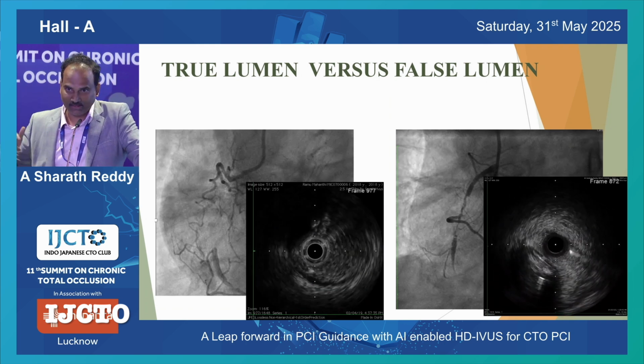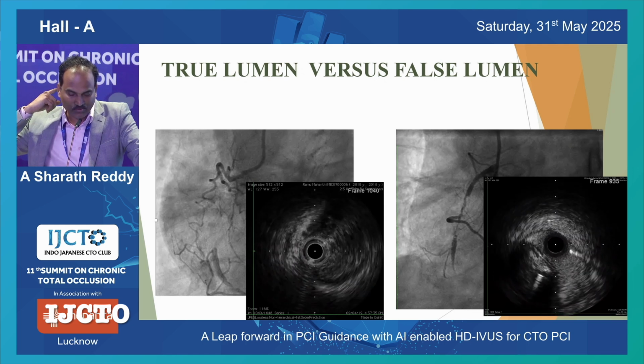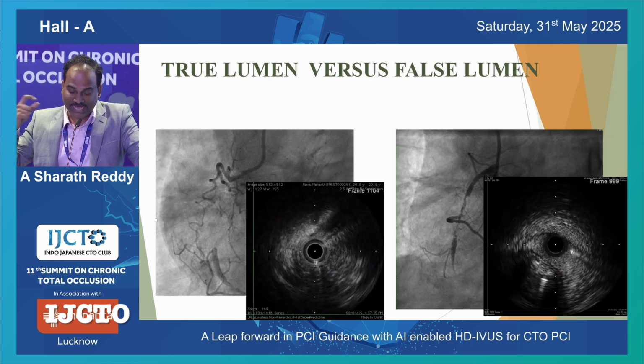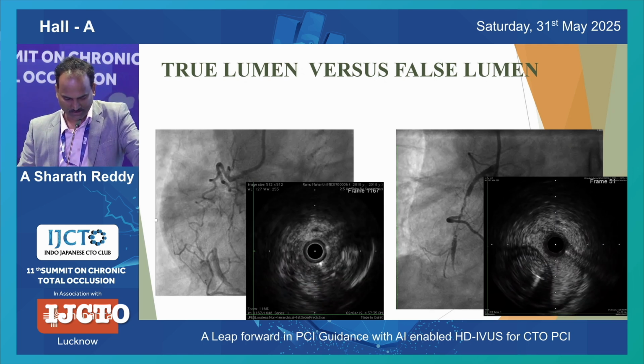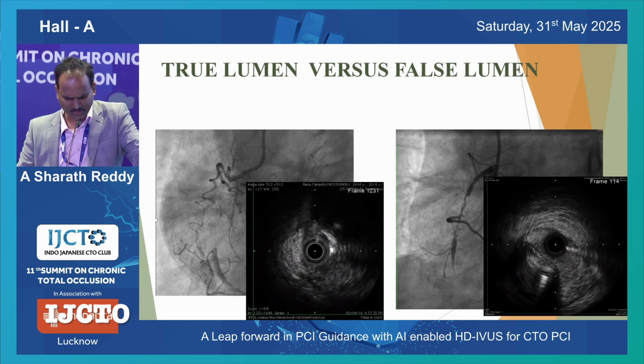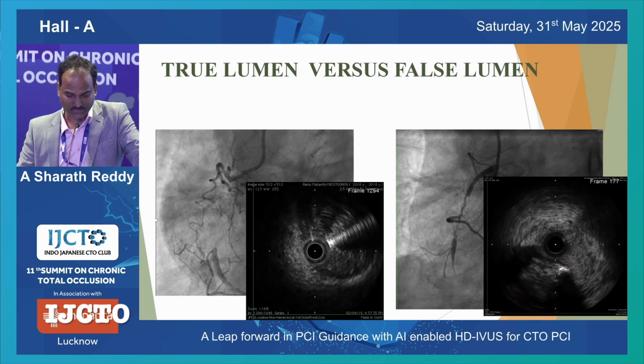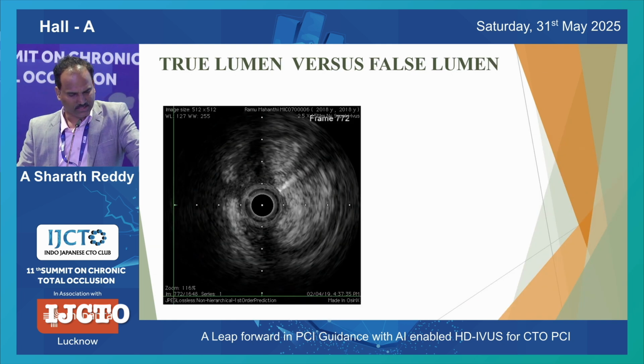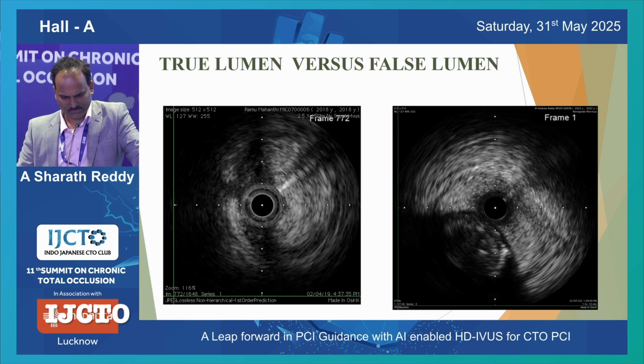And when you are wiring in such scenarios, that clarity of image helps you in understanding where your wire is and how you can direct the wire. And yeah, this is again the same thing. This is the false lumen here, and this is a true lumen, and this is the true lumen here, and this is a false lumen.